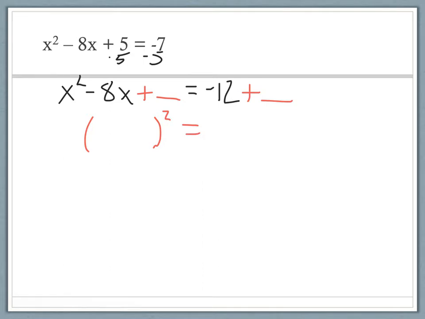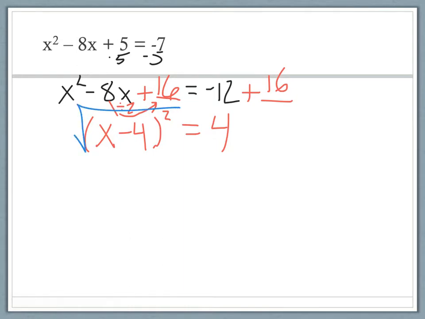So what's half of negative 8? Well, that's going to be negative 4. So take half of it, divided by 2. Once you get that, you're going to need to square it. So negative 4 squared is positive 16. It's always going to be a positive that goes into both of those blanks. If you add 16 to one side, you have to add it to the other side. So I have my left side of this equation in red. It's already done. Now let's do negative 12 plus 16, which is going to be a positive 4. Now, we have this new equation set up in red. Well, I can actually solve that now. How do I get rid of a squared?